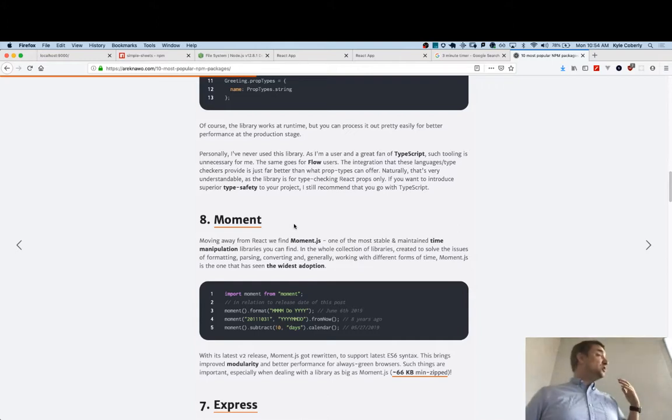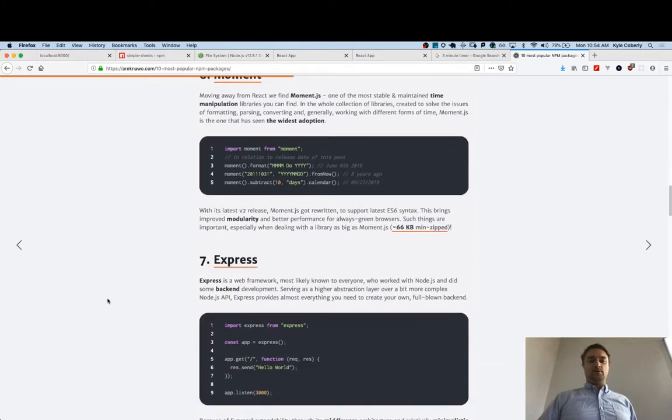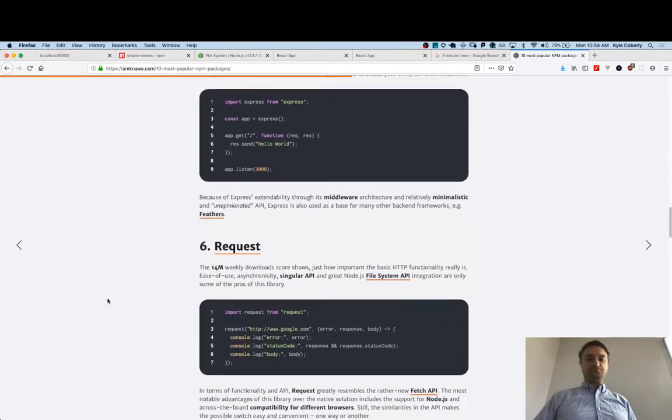So you want libraries that can take into account leap seconds and time zones and all that kind of stuff for you. Moment is one such thing that you can use to pass around objects, format them different ways, like subtract days from each other. Always use a library for that. Never do your own date math. We talked about Express.